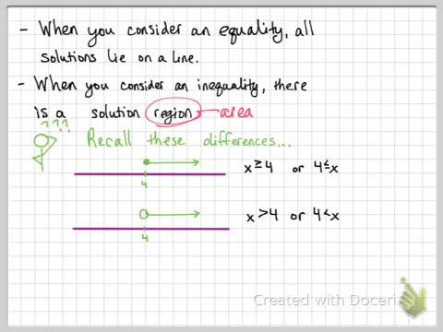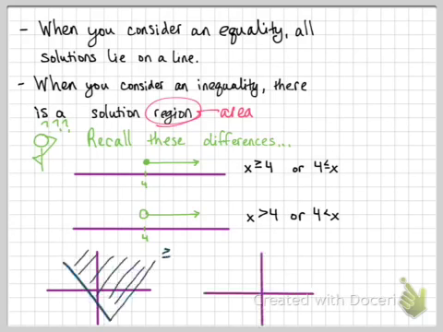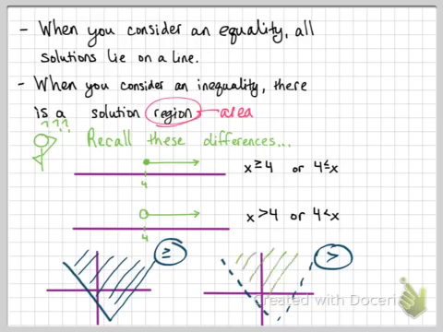So, how do you reckon we can represent this with our two-dimensional coordinate planes? Well, first off, if you have a solid line and it's shaded above, that's going to be greater than or equal to. The difference comes when you just have greater than. And to represent that, we use a dotted line. So the difference between having a greater than or equal to and just having a greater than, when it comes to the plane, is going to be whether or not that is a solid line.